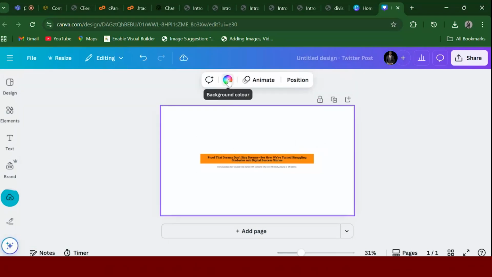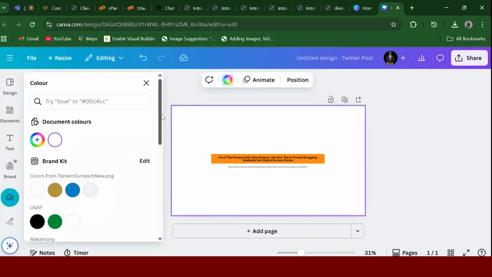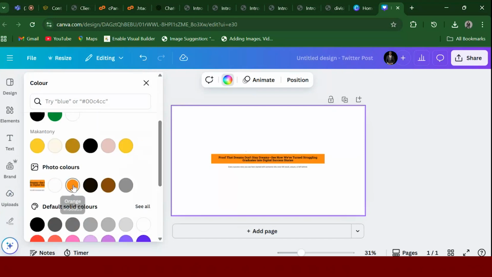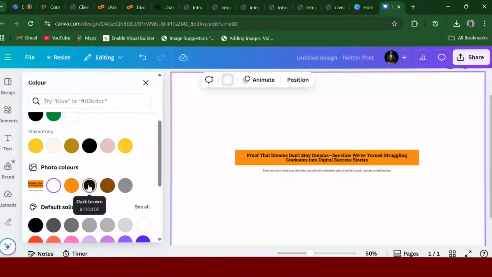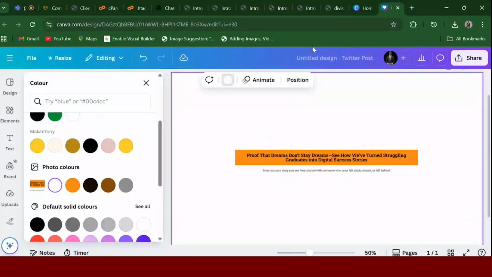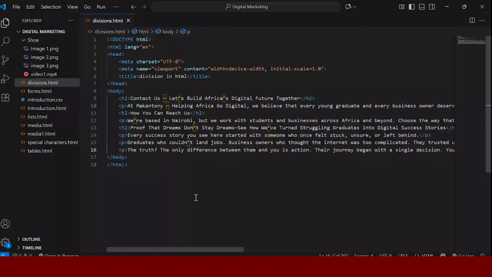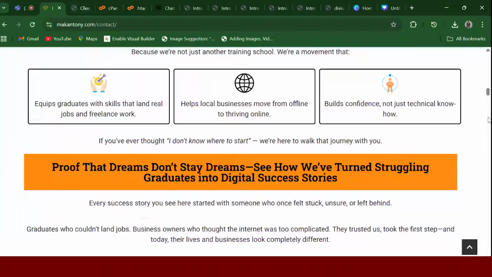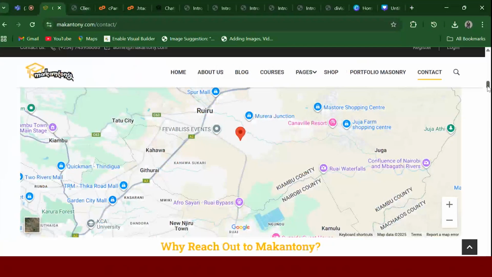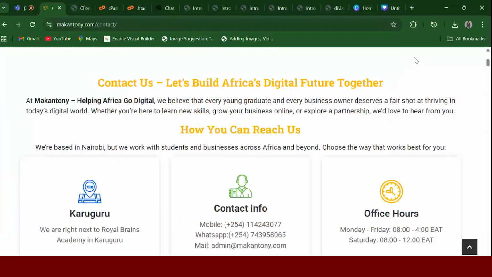Once I paste my image, I'm going to go to this part here. Canva is going to give me the exact colors. You see, here it has already given me the exact color codes. So once you have the codes, now you are set. Now you move away from Canva. It has already helped you do whatever you wanted it to do. Now you go back to your code. You will be moving between the website and seeing which color that website has, and then you will be using it to do your styling. So like we will start from here. It will tell us which color is this one, and then we will move.